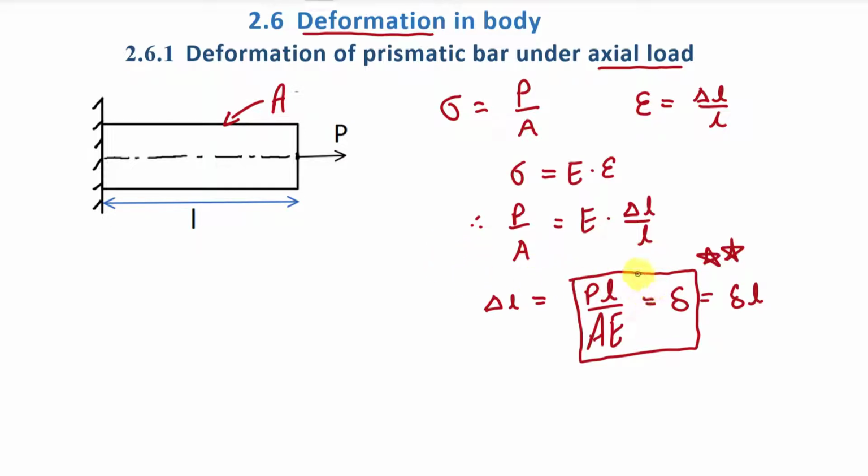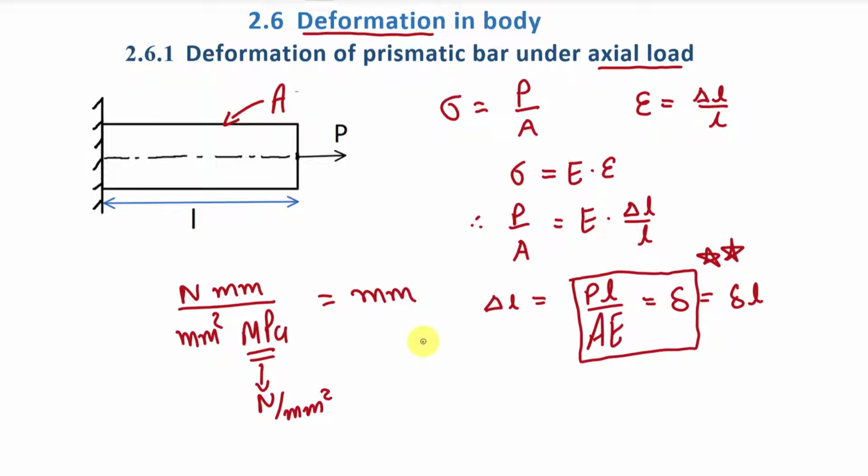In the GATE, a question may be asked from this formula. It may give the value of load, length, area and Young modulus, and by using those values, you can find out the value of deformation in this body, right? In the exam, you have to take units carefully. Basically, you have to take load in Newton, length in mm, divided by area in mm square, into Young modulus, or we can say modulus of elasticity, in megapascal, or we can also say that it is in Newton per mm square. So if you use these units here, then you will get this deformation in mm. And in the question, always take care of units and also check whether the answer is asked in mm, centimeter or meter. Okay?